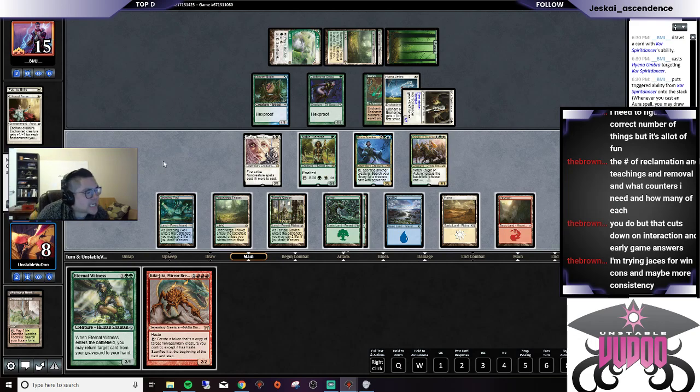Okay, so that's really awkward. We drew the Kiki Jiki. Oh my gosh. Oh my gosh. What are we going to do now? But we were just going to win until we drew it. Let me double check. This list does just run one.